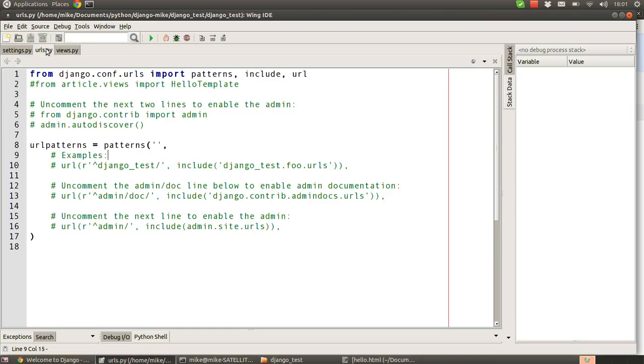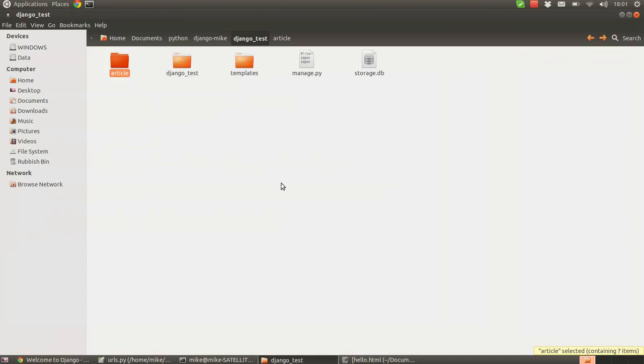So to do that, we go into our URLs file, which is contained inside of our project Django test. That's the file there. So notice that it's not inside of our article, it's inside of our Django test, which is the project name. This is our app and this is our project.